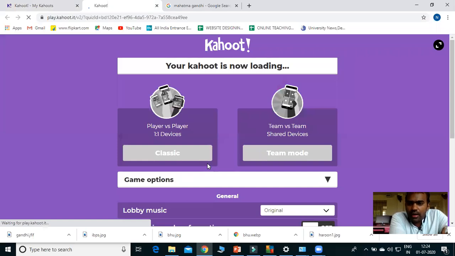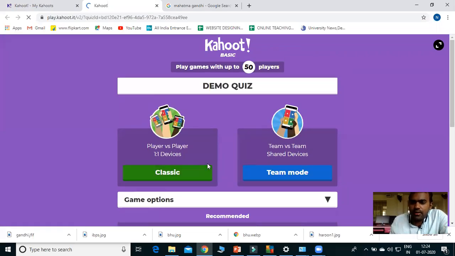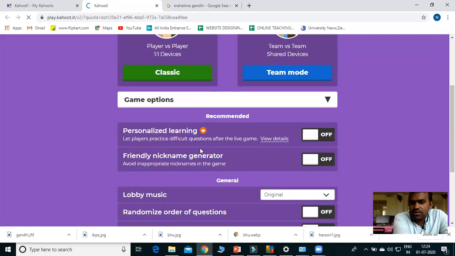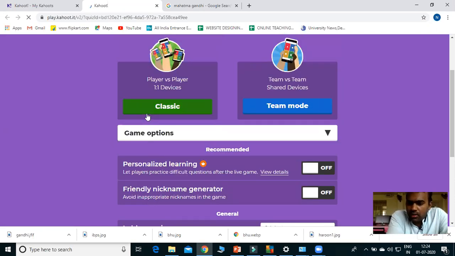Now you can ask your students to open the Kahoot application which is already installed on their mobile phone. Better if you are regularly using Kahoot as a platform for formative assessment inside your classroom, you can ask your students to install Kahoot on their mobile phone. And hereafter, there will be no sense in prohibiting mobile phones inside the classroom. Rather, we have to channelize them to use the mobile phone and its possibilities for education, right?